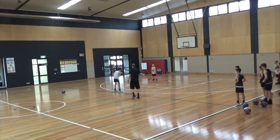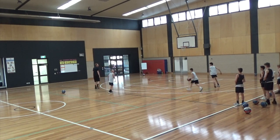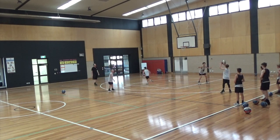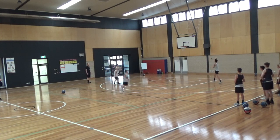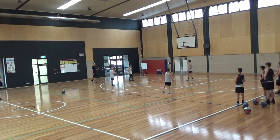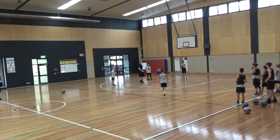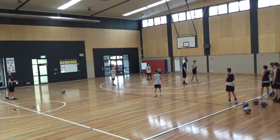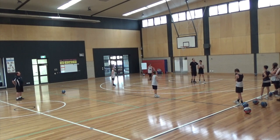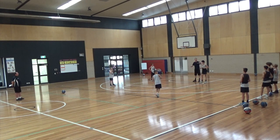Okay, swing. Good, good, sprint. Nice job, Will. Good. Space, space, good, good, good. Screen away, good. Come on, Seth. Good. Nice job. Why do we cut off the post? Every cut is always a scoring cut for us, to stretch the defense. Yeah, so we want the post player to be able to play one-on-one. Okay, like we said earlier, layups are king, and it really helps with our space.